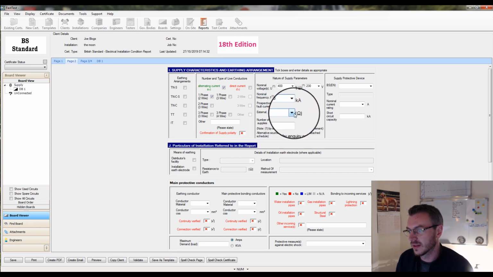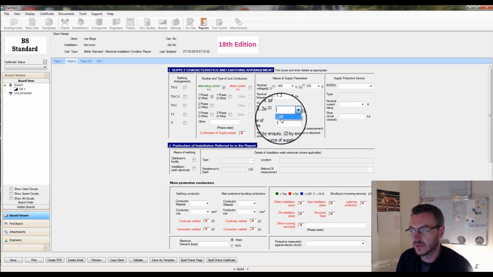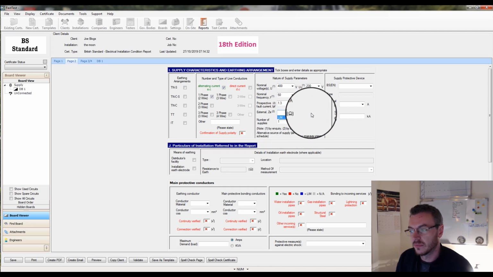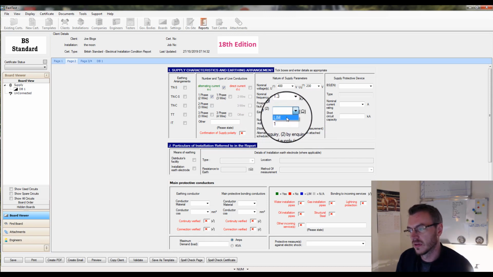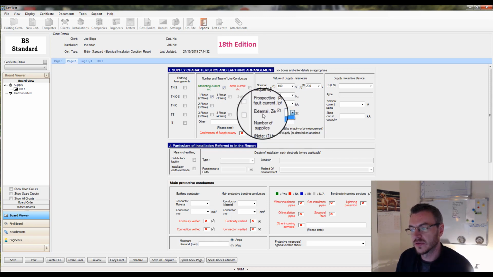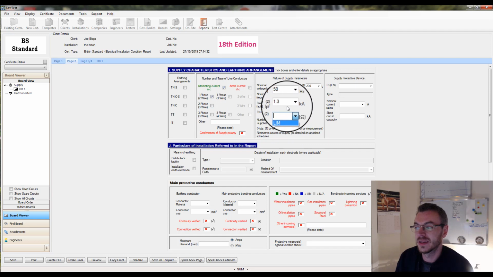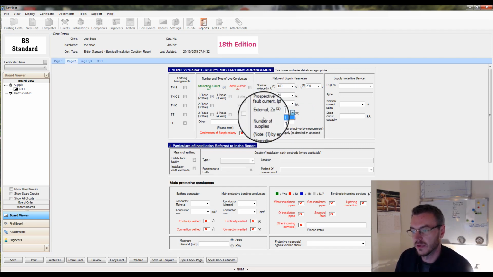And your external Ze would be fitted in here, unless there's some reason you can't isolate power to measure this, because it does need to be measured with the electric off. So you can also source this from your electric provider as well. It may be written down sometimes on location, or from previous certificates. You can use that data as well to fill in this box.